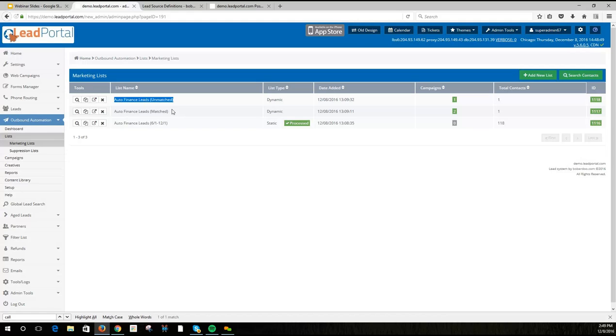There's also an option to grab leads that are already existing in your system. So basically what you do is you pick a lead type, you pick your criteria, and you can automatically generate leads that are already in your boberdoo system into a list. So those are your static options.